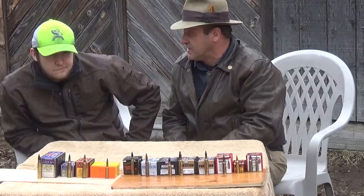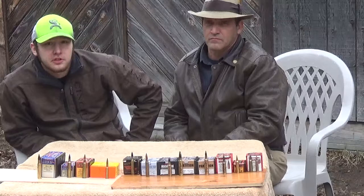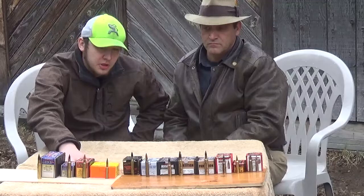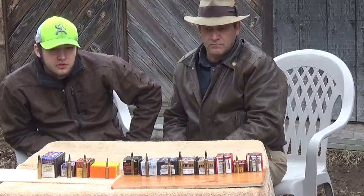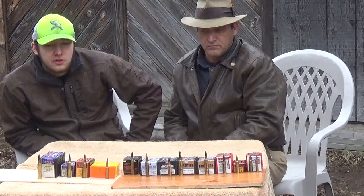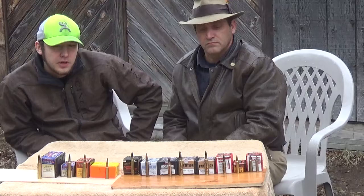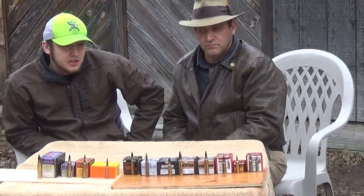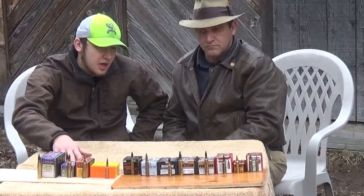If you had to pick one bullet — what would you choose for an all-around application? Since we live here in Montana where you run across grizzlies, black bears, moose, and elk, I like the Barnes bullets. They're a one solid-piece design and they mushroom just like they're supposed to. They have really deep penetration with about 90 to 95 percent weight retention, which holds up very well at long ranges. They're not the best ballistic coefficient bullet out there, which long-range hunters would prefer, but I try to get as close as possible before I take the shot. Since you can shoot moose and do run across bear, I like the one solid copper design by Barnes.